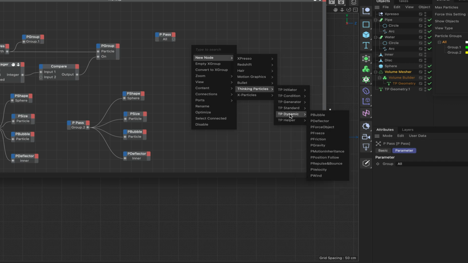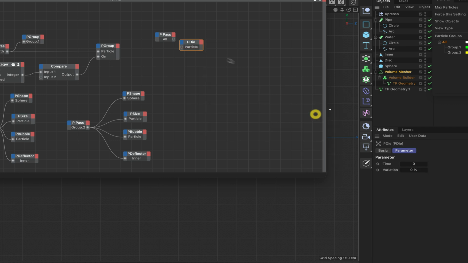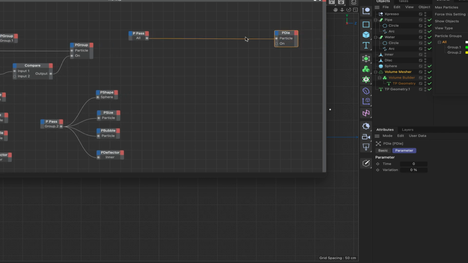Let's see where we are. We want a p-die from the standard menu here. Bring that in. We'll place it over here and we can connect the p-pass. Now, we want to switch this on at certain times. So we'll give it an on port.